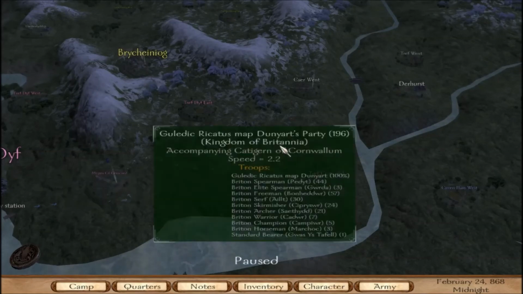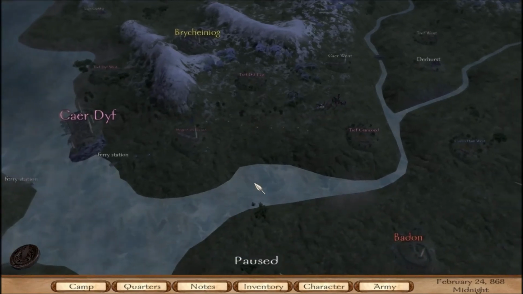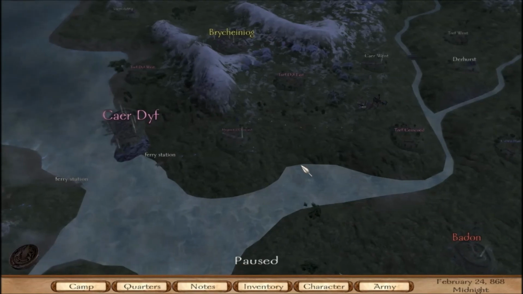He's just following me right now. I haven't formed a campaign, so I don't know if he'll be able to join. I've had trouble with that in Clash of Kings, for example, when they're not actually formally part of a campaign. They don't always jump into sieges, but this is my first time in Viking Conquest, so that may or may not hold true here.